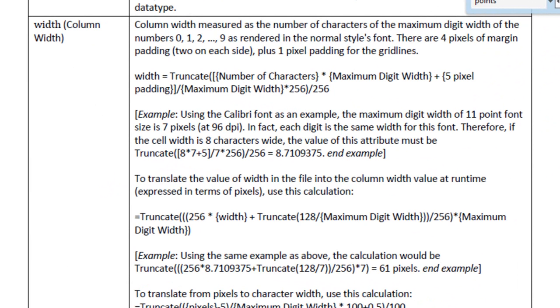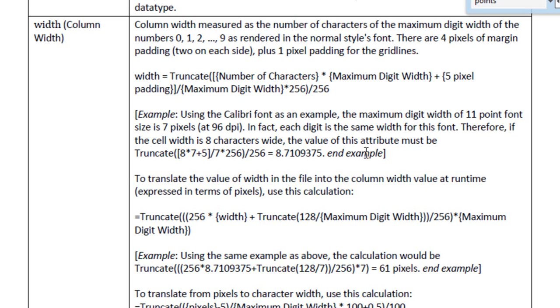And the definition of this unit of measure is that it's the column width measured as the number of characters of the maximum digit width of the numbers 0 through 9 as rendered in the normal style's font. To put it in simple terms, what this really is, it's the number of digits that you can show in a column in the normal style's font.